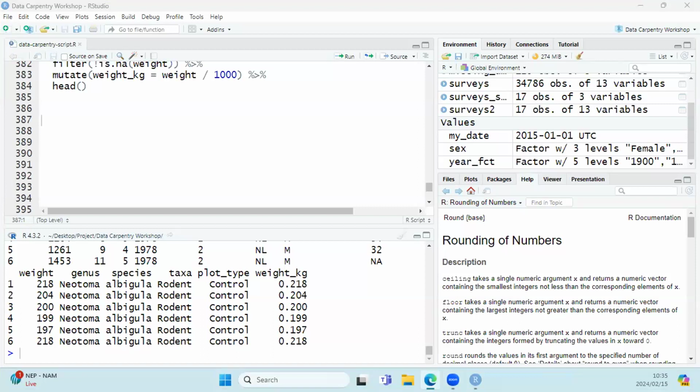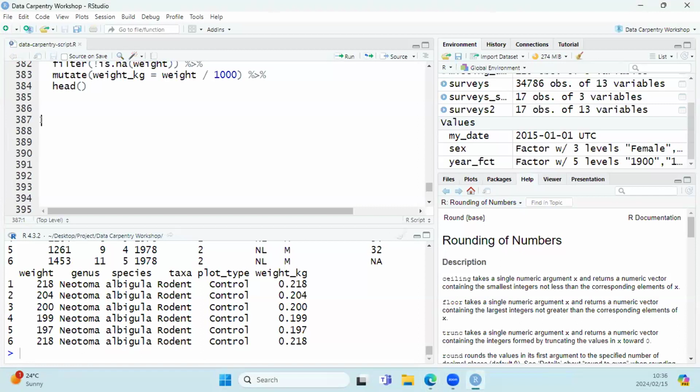So I'm going to read the instructions once again. Create a new data frame from the surveys data that meets the following criteria. Contains only the species ID column and a new column called hindfoot centimeters containing the hindfoot length values, which is currently in millimeters, converted to centimeters. In this hindfoot centimeters column, there are also no NAs and all values are less than 3.